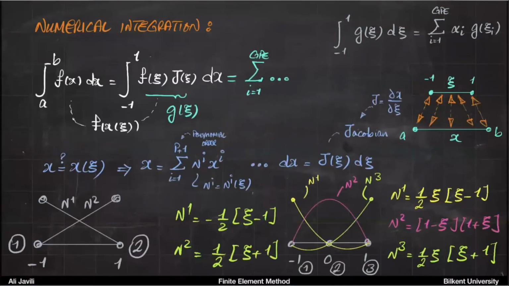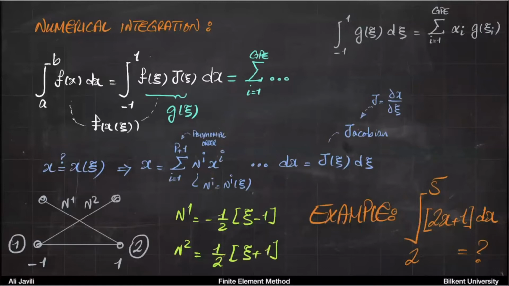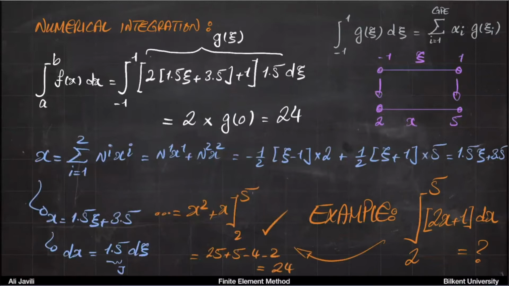So that's that. Now that we know that, we want to test it for a few examples. We did this example together. We said, well, the example is this, so let's integrate that using a linear approximation. When you do that, you see that the Gauss point evaluation for a linear approximation gives you 24 for the integral, but also, because it's a simple integral, you can calculate that exactly, and it's also 24. So again, we recovered exactly what we expected, and it was perfectly fine.